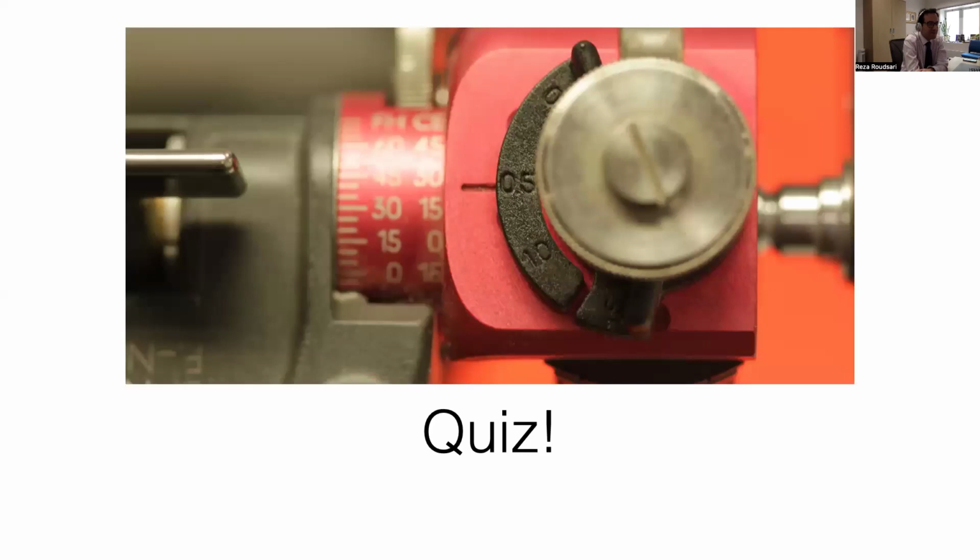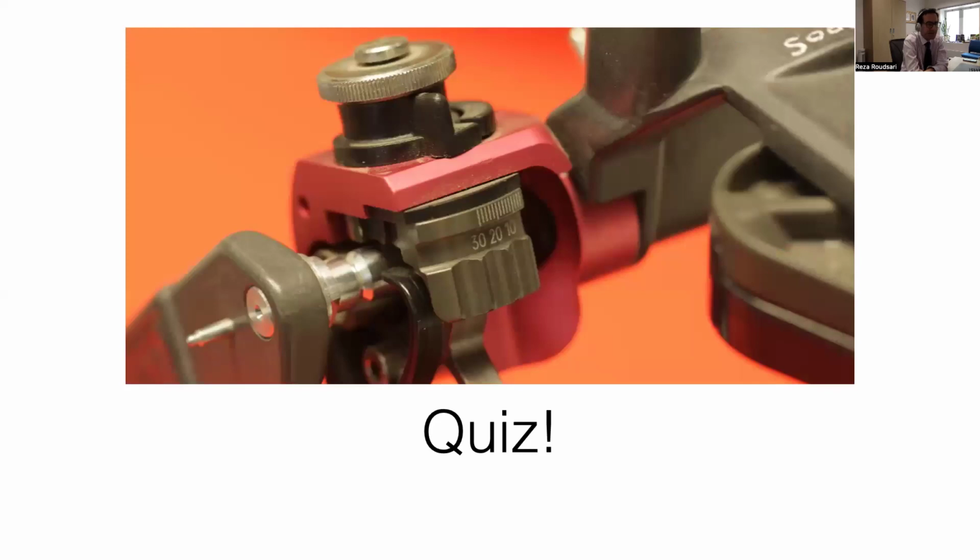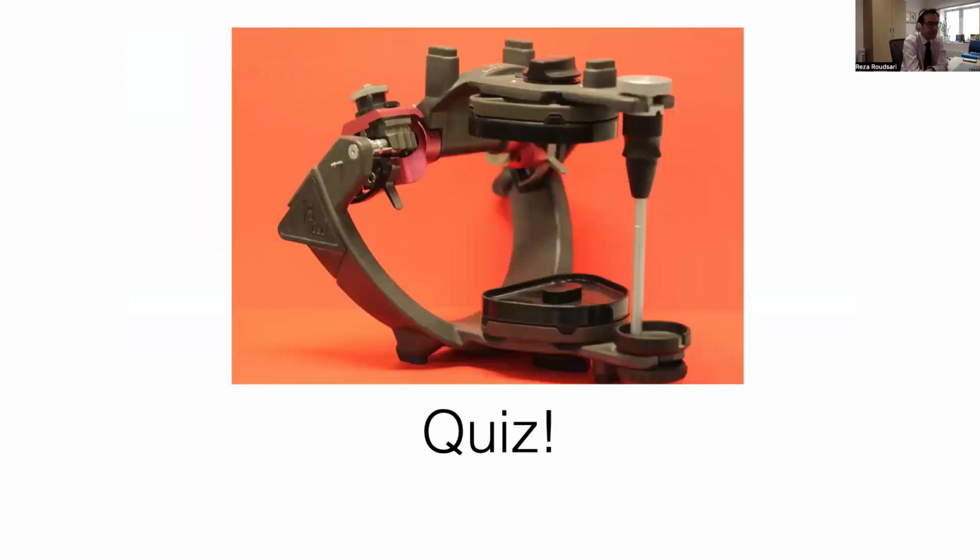So it looks like in terms of condylar movements, you can move a couple of things. You can have condylar angle in 2 different planes done, but then it looks like you can only move the pin up and down, and that's it. So you can't really do much more. So this becomes a semi-adjustable articulator. If you guessed it right, well done.